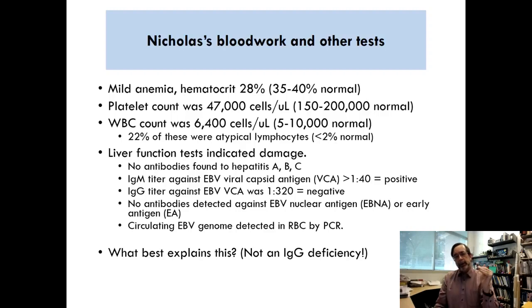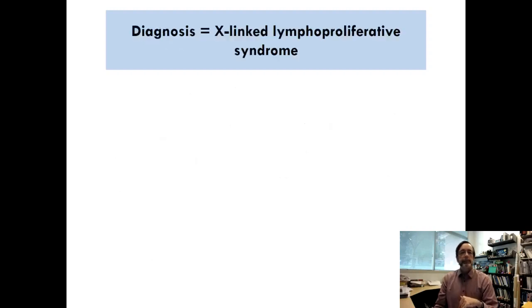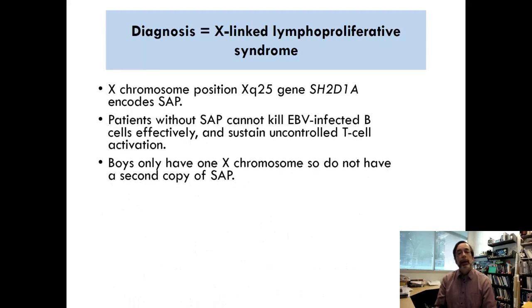But as a doctor, I want you to think, how would you talk the patient through these tests? So the diagnosis is you find out that there's EBV, and then you can look at the PCR for genes of chronic EBV infection. Especially in boys, you have an X-linked lymphoproliferative syndrome. There's a particular gene on the X chromosome. Girls would have 2 of these. Boys only have 1 copy. So if that 1 copy is messed up, then all their copies are messed up. They don't have a backup copy. That's why this presents in boys who only have 1 X chromosome.